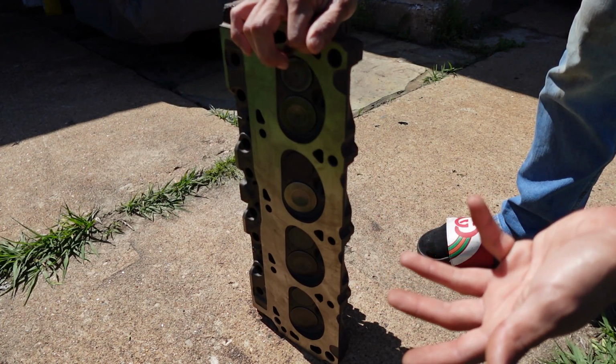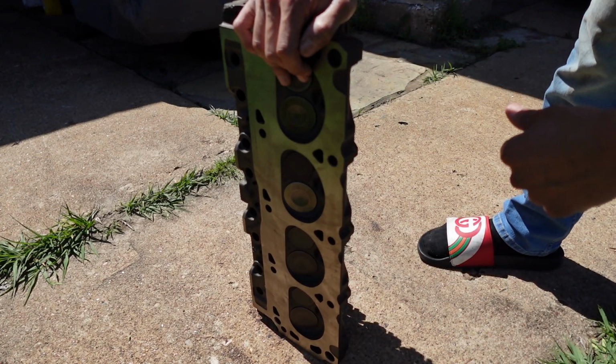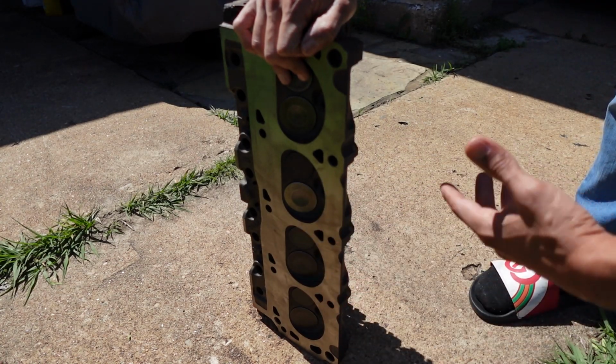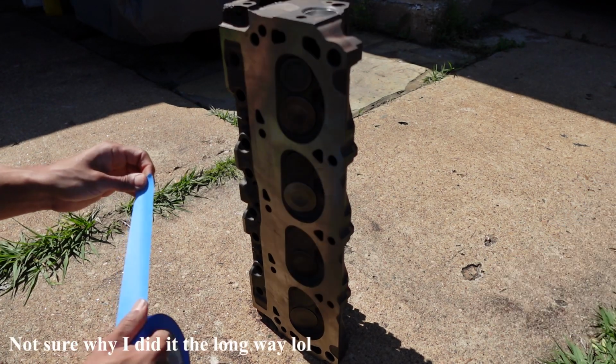I'm still going to have to take everything apart and clean it up, but I'm just going to try to do the best that I can when I'm sanding and wire wheeling the head. I just don't want anything to get forcibly blown in there.